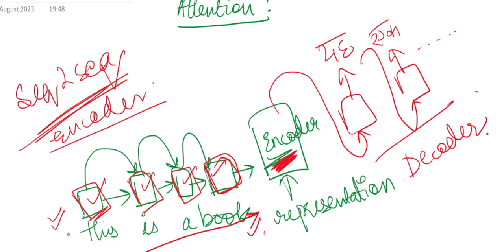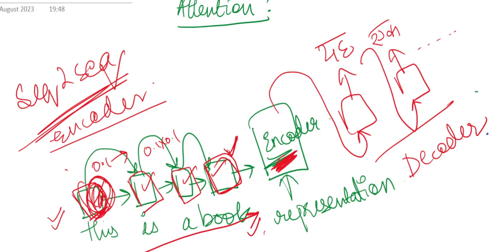Its value reduces because it's just a number. The number is getting computed and passed to the next state. For example, suppose it was passing 0.1 to the next state, it will be 0.1 times 0.1, and so on. Up till the fourth state, the value of the first word is lost, somewhat reduced. So if you have a longer input sequence, it would not retain the effectiveness of the first word or the initial words in the sentence. This was a disadvantage with seq2seq.